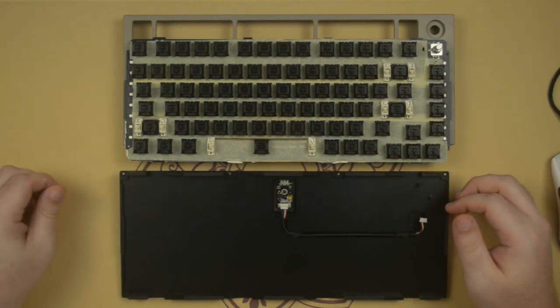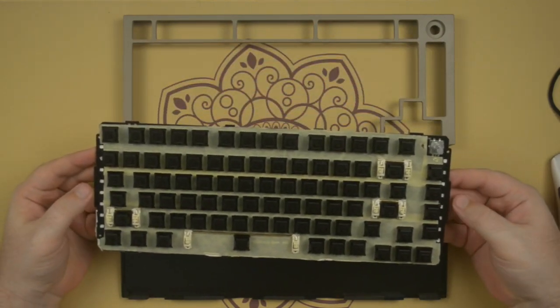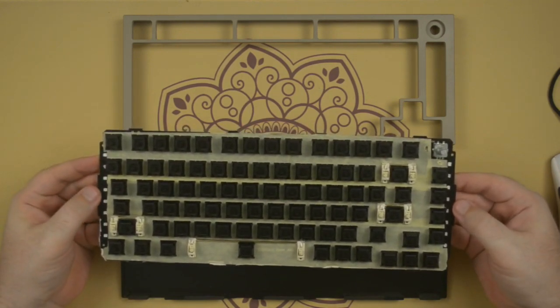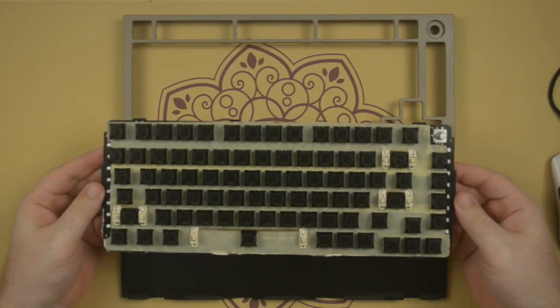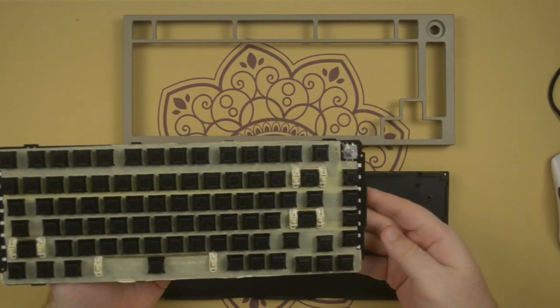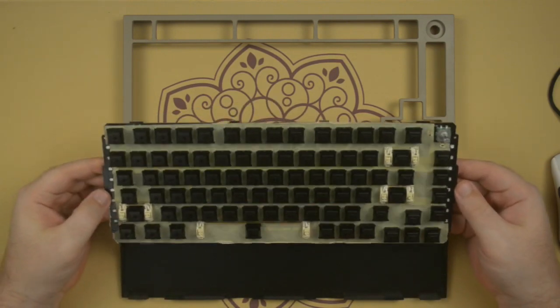Now, while I was looking at the PCB, I thought, well, you could just mount the whole thing on just these two wings on the side of the PCB, and that would be the fewest contact points possible because you would not be using the top or the bottom of the case. And that's what I did.